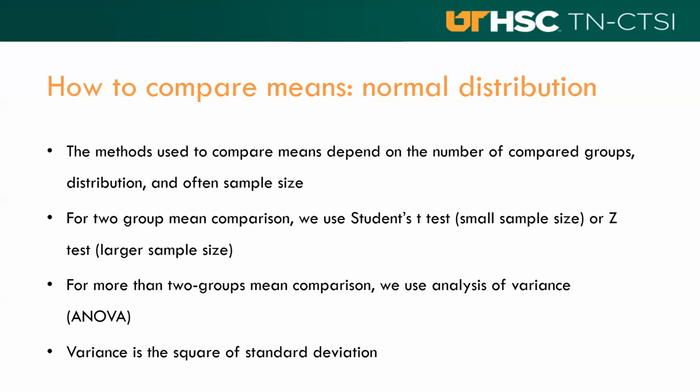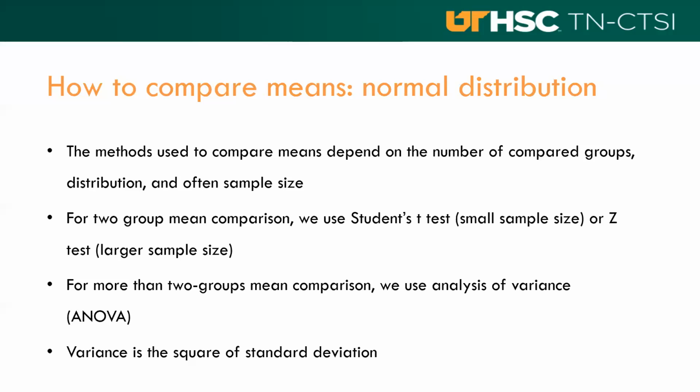So for more than two groups comparison, to compare the means of more than two groups, for example, to compare the means of the same blood pressure or say cholesterol by school, by region, by other factors, which is like more than two groups, we use the analysis of variance. So we are comparing means, but we are creating the statistics based on the variance of the variable. The variance is the square of the standard deviation. So many people use ANOVA to compare more than two groups, usually more than two groups.